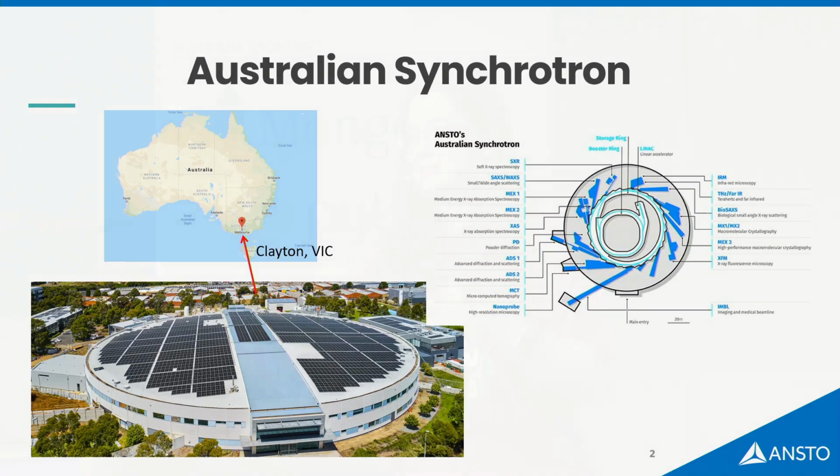For those who weren't, you're here for the first time. The Australian Synchrotron is a government research facility. We're part of ANSTO, and we're just over there in Clayton, right next to Monash. In a synchrotron, what we do is we accelerate electrons very fast in order to produce beams of light. Usually, it's X-rays. And what do we do with these X-rays? We use them to look at a bunch of different samples with instruments that we call beamlines.